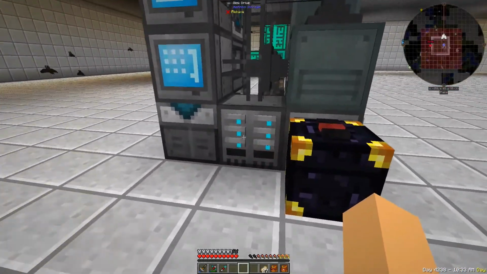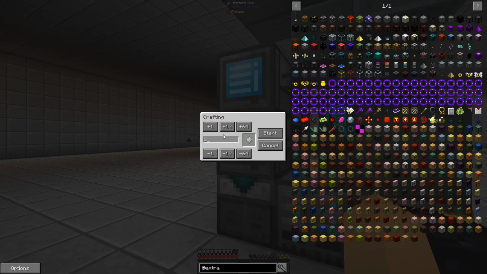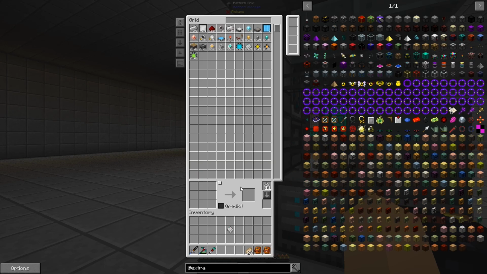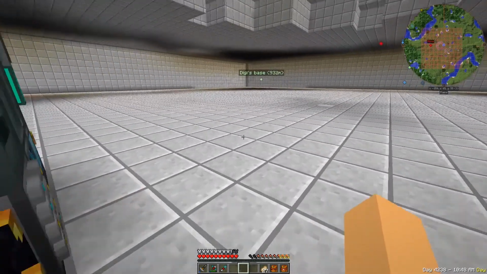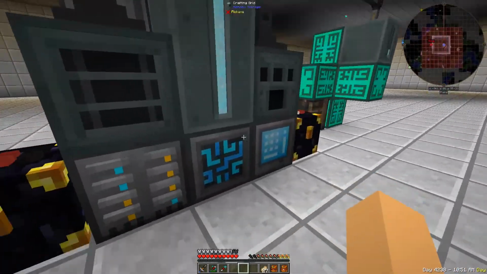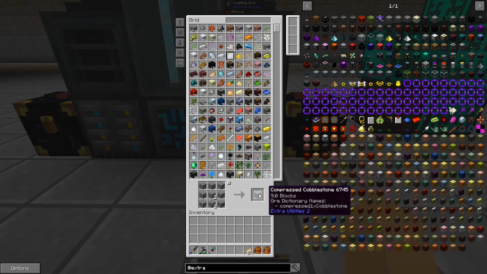And how are we doing? Did I tell this to craft one? I did, and we have one other one. And let's craft one more. Very cool. So this will be a lot of storage. Eventually what I will probably do, like with the cobble, is I do want to add an auto compressor up.